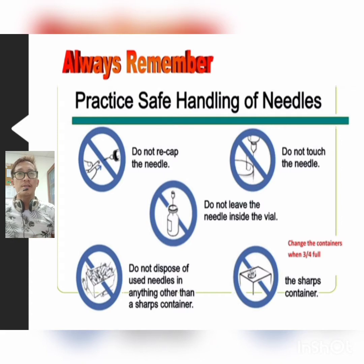Now, as you can see on the slide, these are the things that we need to remember as healthcare workers, especially nurses, doctors, laboratory technicians that are handling, for sure, needles. First, we need to practice safe handling of needles. Do not recap the needle. Do not touch the needle. Do not leave the needle inside the vial. And do not dispose of needles in anything other than a sharps container.